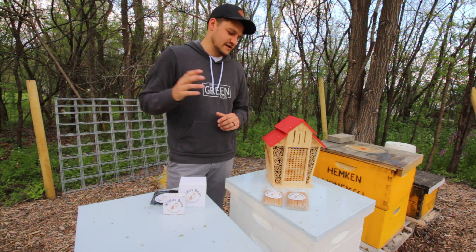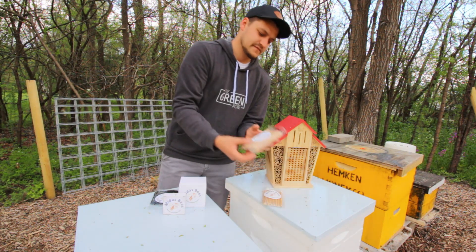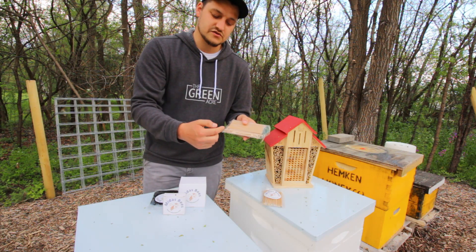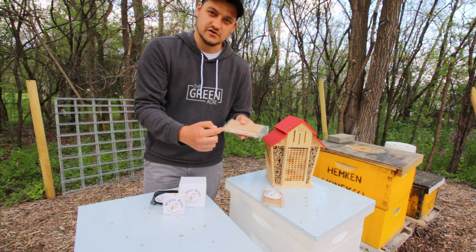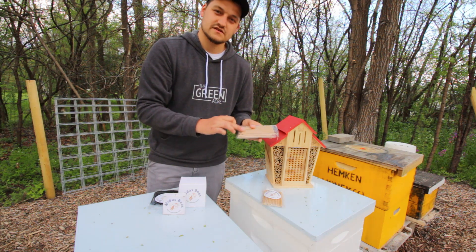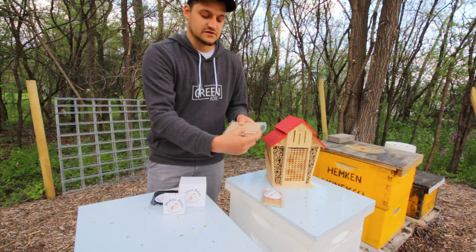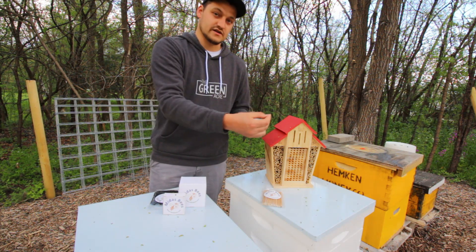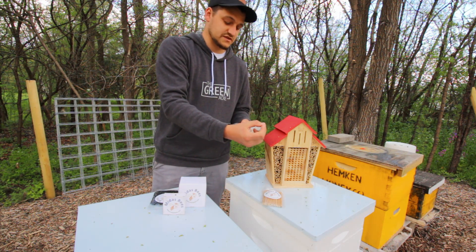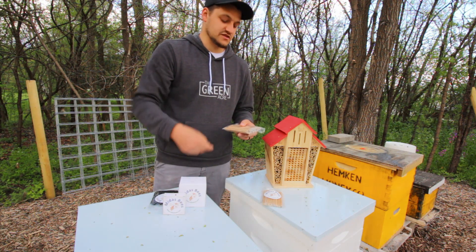Something I found really fascinating is the back of the nesting chamber. These are tubes that Tom sent me — just empty cardboard tubes. The bee will come into the tube, make a cocoon, fill it with an egg, and then keep doing that process until the tube is filled up. The first eggs the female bees lay are female eggs, and then at the very end of the tube they lay male eggs. The reason being that the male eggs will hatch first out of their cocoons, and when the females come out the males are already there and ready to start the next generation of bees.